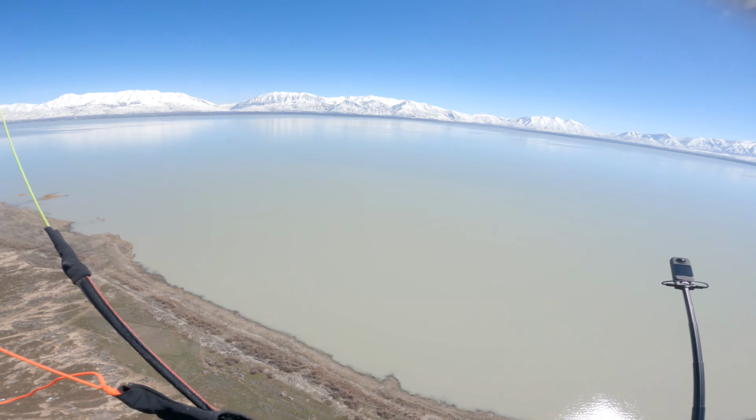If you're over like 170 pounds and/or you fly at elevation, a 140 prop is just kind of a no-brainer. This is nice. I'm actually quite digging this. Ooh, yeah. This feels good, dude. This is very natural. Sometimes you have to fight against the paramotor to get it to do things. Not this. This feels good.